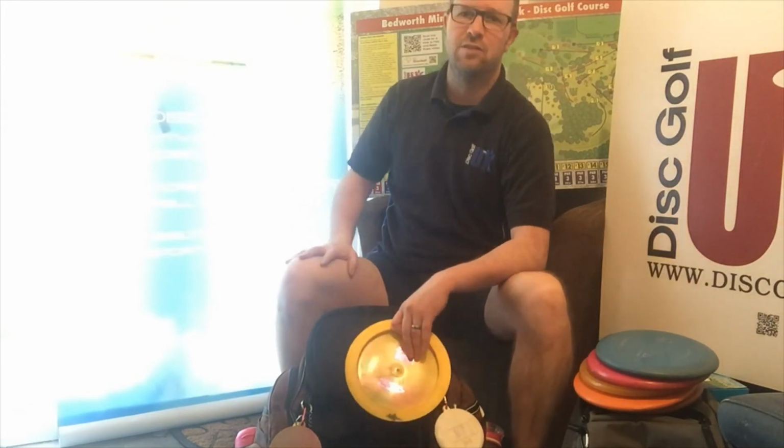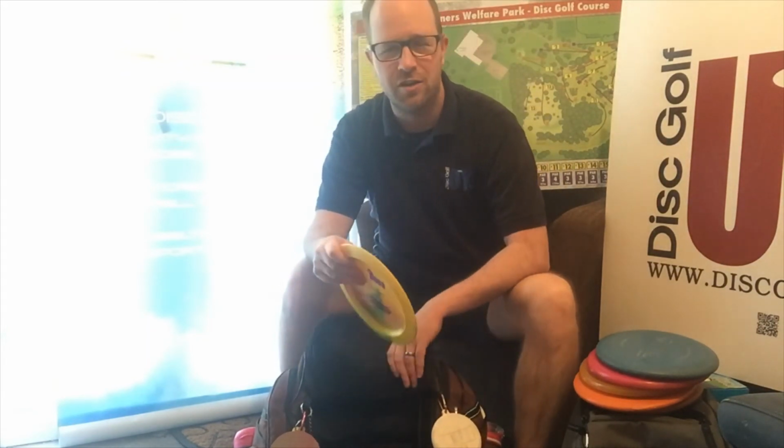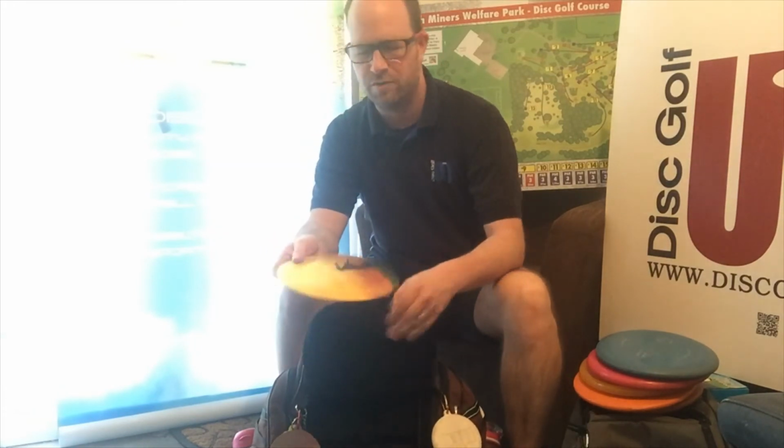I don't tend to throw it too much now just because I don't want to lose it again. I was really upset when I lost that one. Beautiful dye on it, beautiful disc, flies just perfectly.